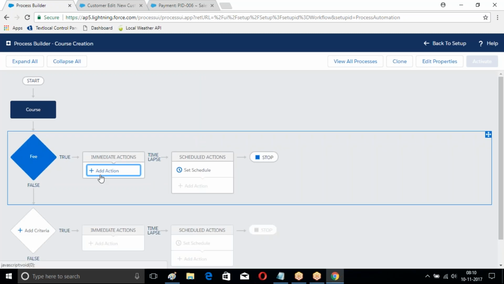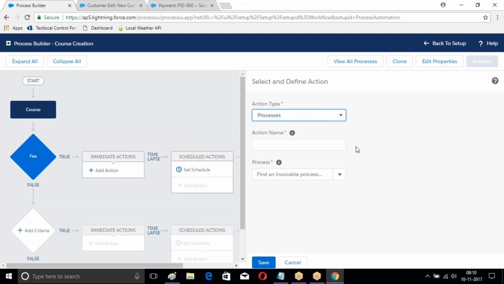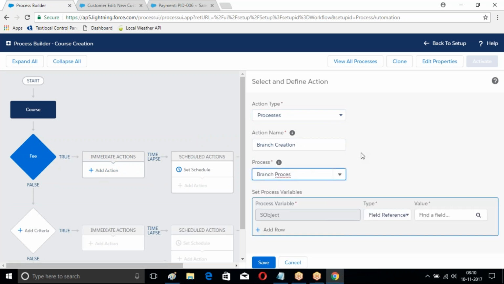Perform the action. What's the action? Process name: branch switch.